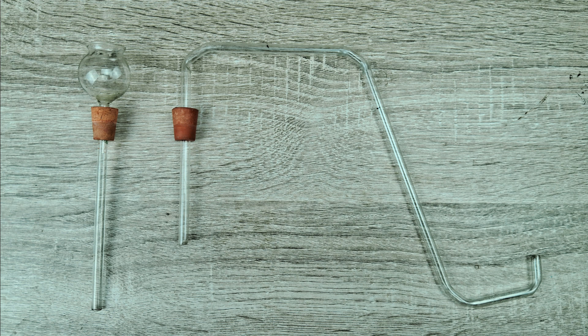In case you're using a round bottom flask or a conical flask, you will need just one rubber cork with two holes drilled in it. One hole has a thistle funnel inserted, and the other hole has the delivery tube inserted in it.